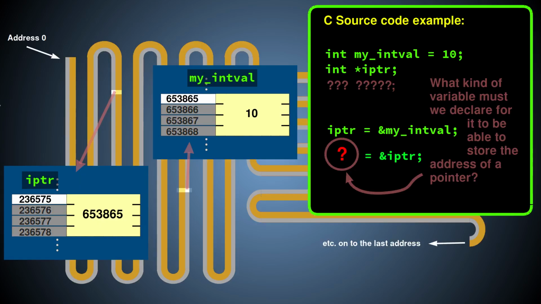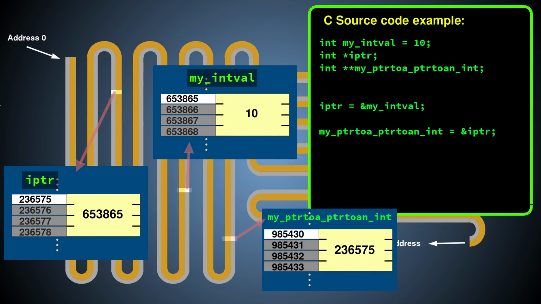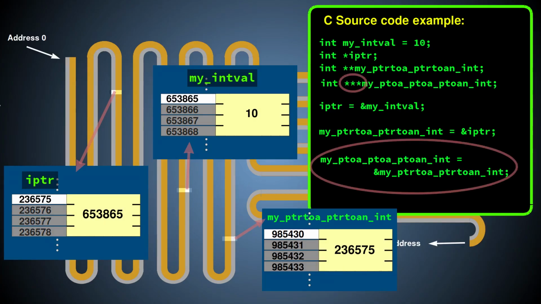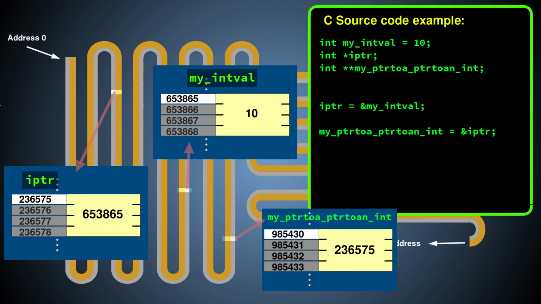Because pointer variables are just variables, they are blocks of memory that have their own address, just like any other variable. If you want a variable to store the address of a pointer, then you simply declare this with the data type of a pointer to a pointer, using 2 asterisks like this. And you can keep on going with a pointer to a pointer to a pointer, like this. And you can continue to as many levels as your compiler will allow. You dereference such pointer to pointers using the number of asterisks that correspond to the level of dereferencing you want.